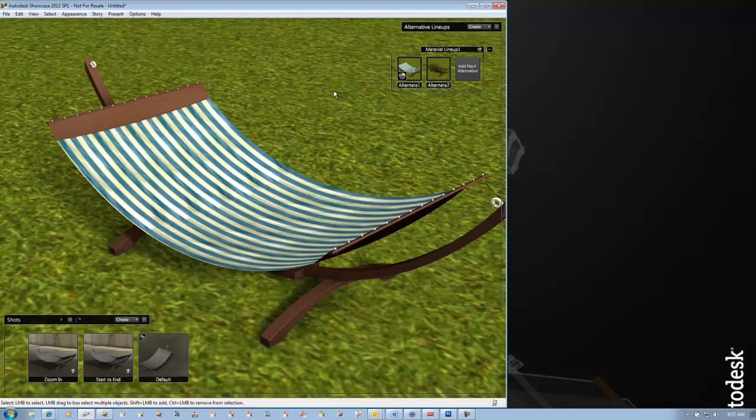So what I'm going to do is I'm going to post this Showcase file up on the blog, and I'm going to allow you guys out there to go ahead and complete this. Now I might want to simulate some sort of zigzag rope up here in this area here. So think of some creative ways that we might be able to do that inside of Showcase based off of what you've seen.